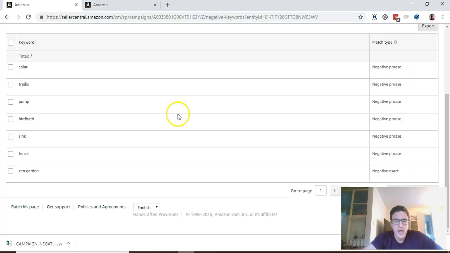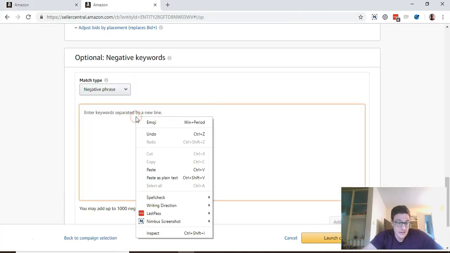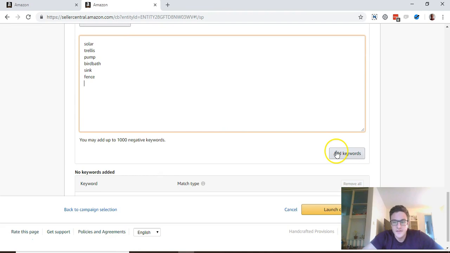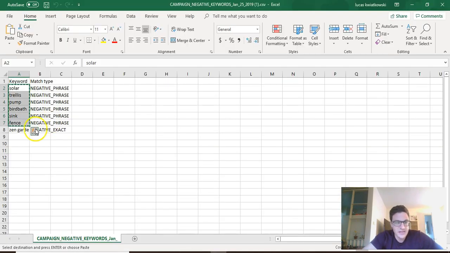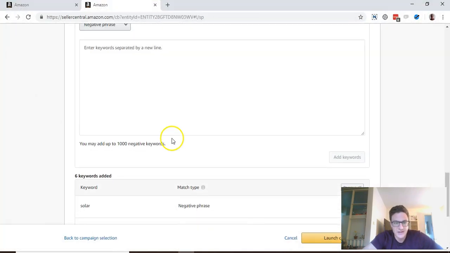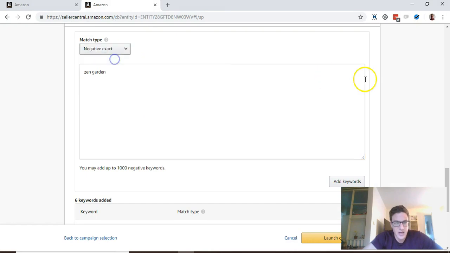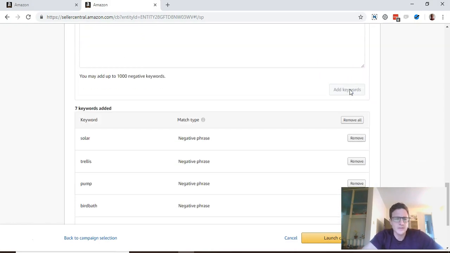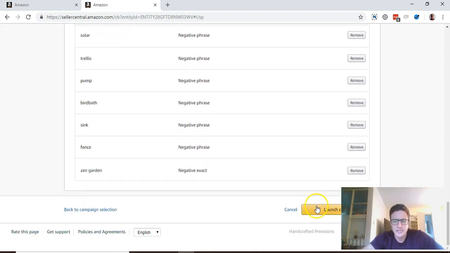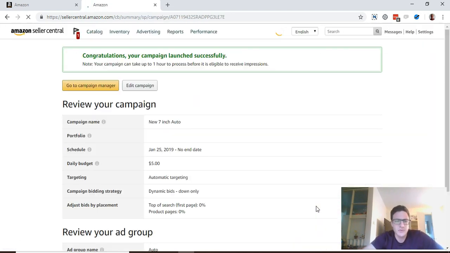You already know that these are negative keywords that you want in here. So these first 6 are negative phrase, and then this last one is a negative exact. All right. You can do this in a bulk file, but usually a lot of you guys still just do this manually. So let's launch this campaign and then see what happens.